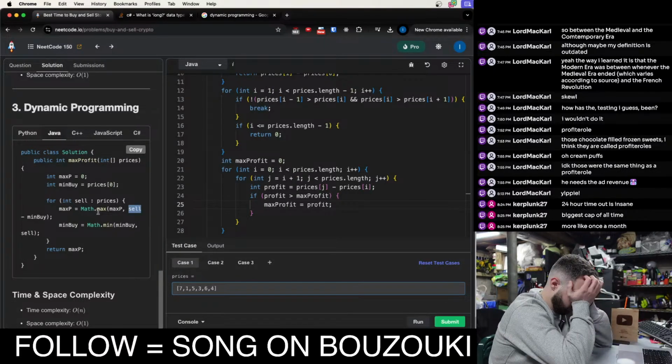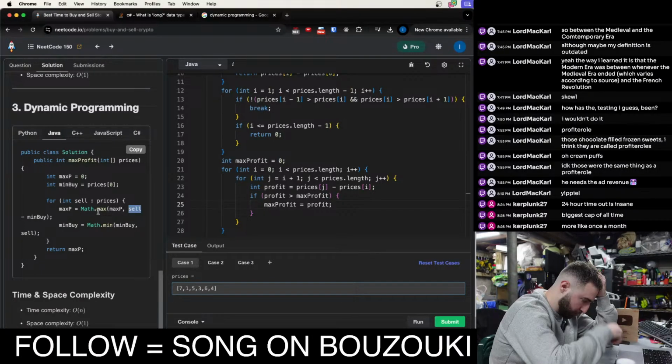Interesting. So it keeps track of the current cheapest price. And then it checks. It always goes forward. It doesn't go back.